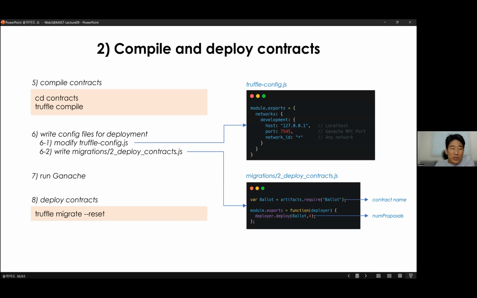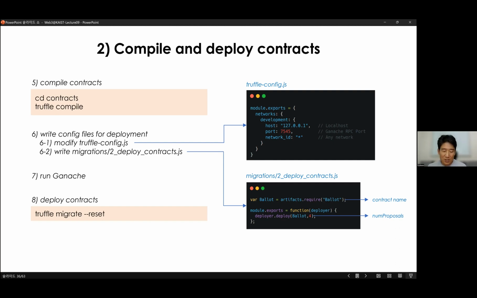And then we can compile this Solidity file with truffle compile, and we have to modify truffle-config.js to deploy our smart contract to local PC. So truffle-config.js defines the local network, in this case Ganache, so host and port. And then you need to write deploy_contracts.js.